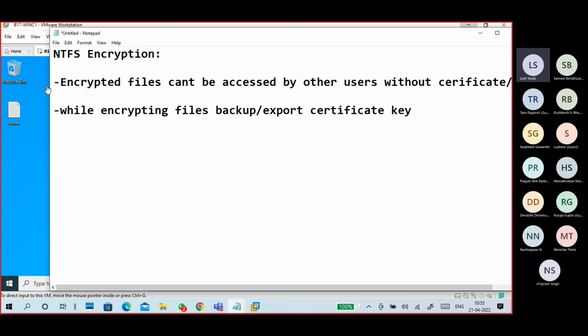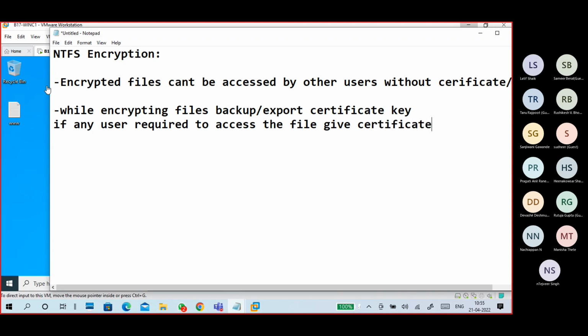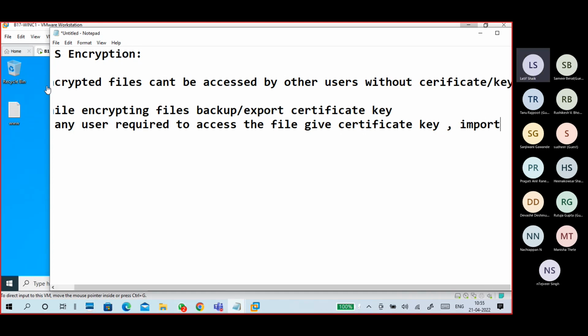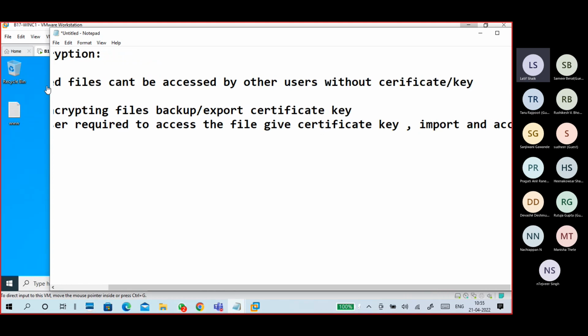Then if any user is required to access the file, give the certificate key, import it, and access.